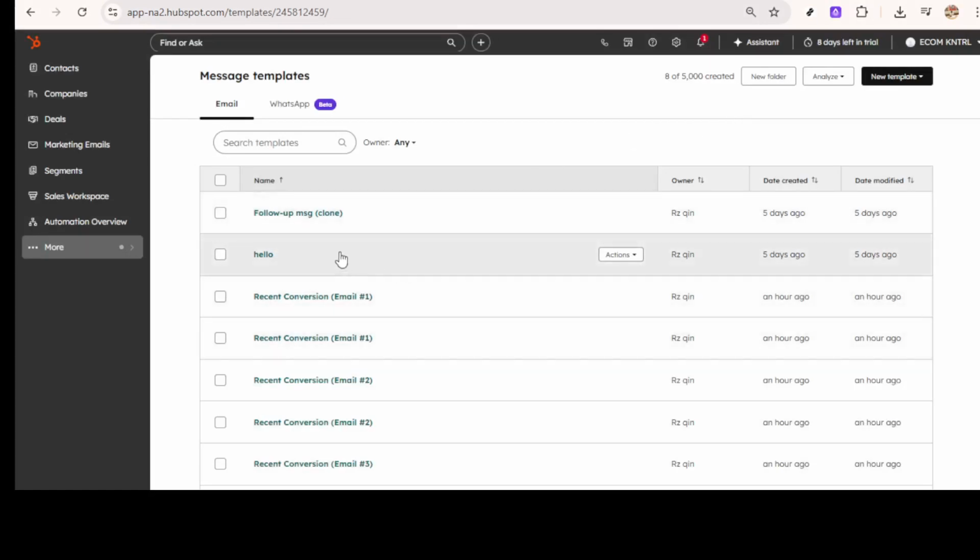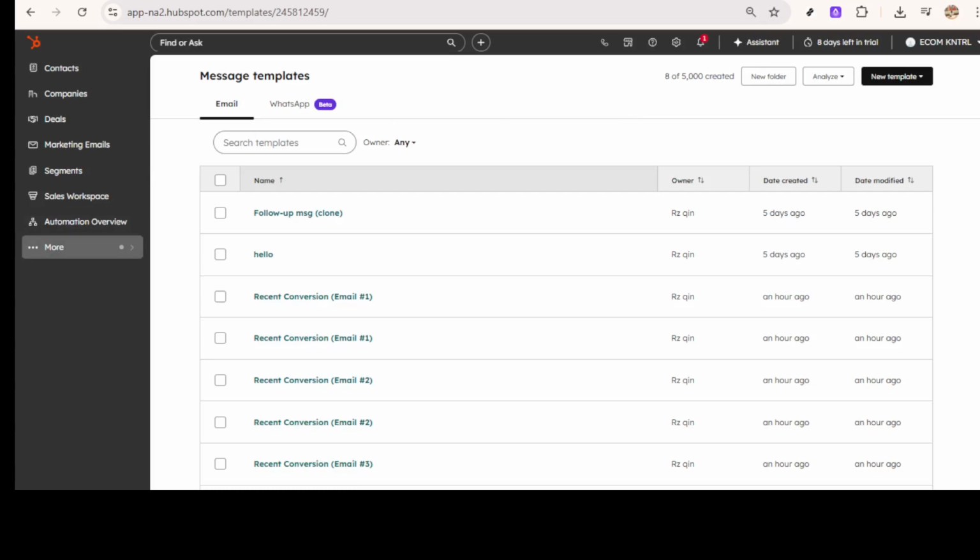Add placeholder content where appropriate, and leave room for personalization so your team can easily swap in recipient names or dynamic details later. As you edit, save frequently, and use the preview to check how your layout looks on desktop and mobile. Keep image sizes optimized for fast loading, and verify that all links use your preferred tracking parameters. Once you're satisfied, save your changes so the template is ready for future campaigns.